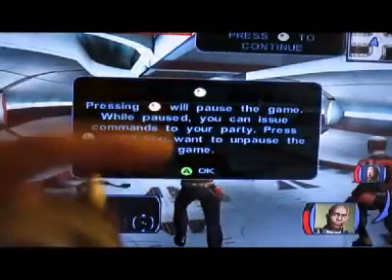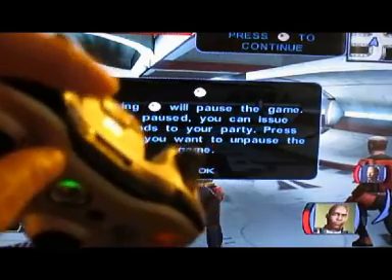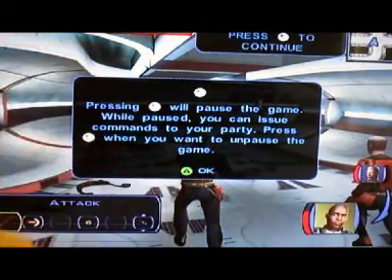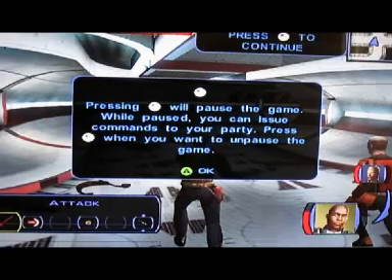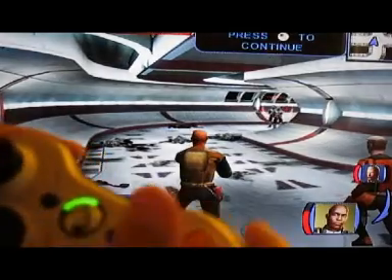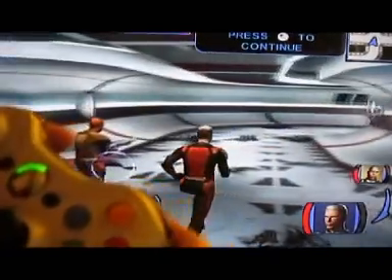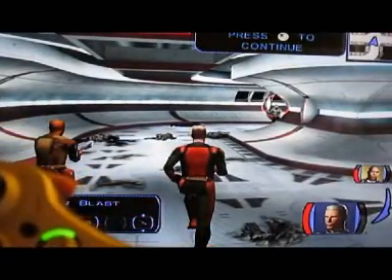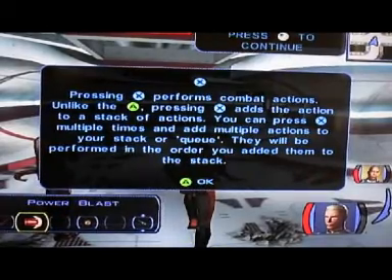And alright. And then that pauses the game here. Not this side, but this side pauses the game right there. Unpaused. Whoops. Sorry. Pressing the white button on the old Xbox will pause the game. While paused, you can issue commands to your party members. Press the pearl symbol when you want to unpause the game, and then you can use this side here to switch to Trask, and then get him there, and then he can power blast. Pressing X performs combat actions, unlike A.